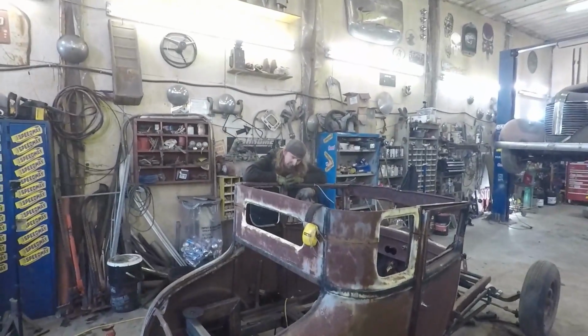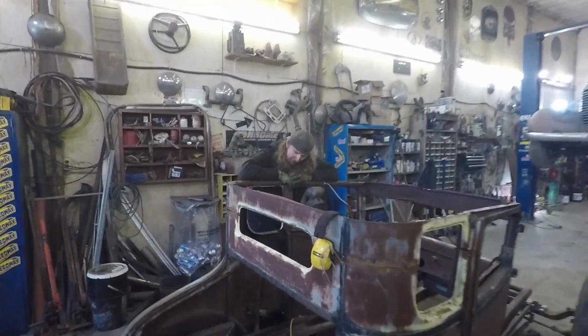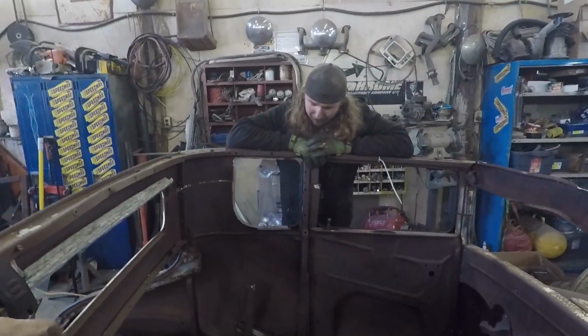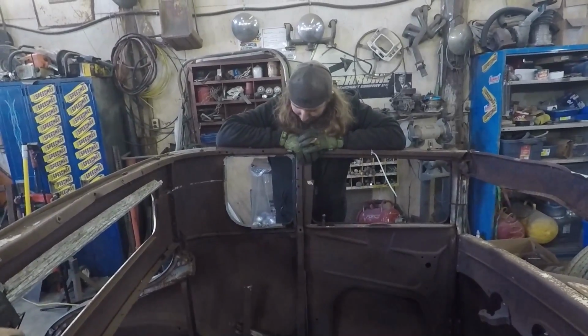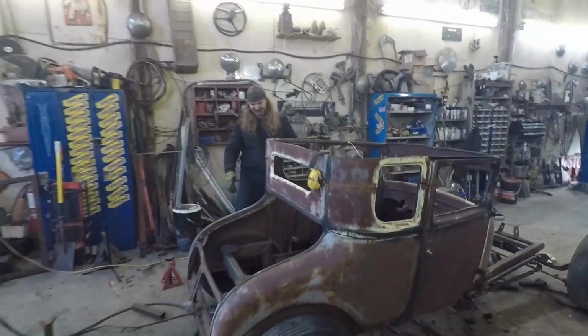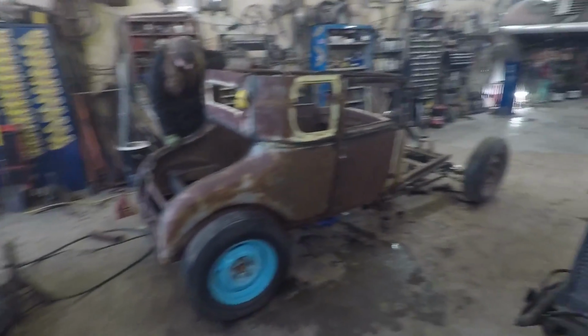Let's see how Dan's feeling about this so far. Time consuming. I feel like you're going to be a really good grinder by the time I'm done here. It's all good. You see, hot rods don't build themselves, man.